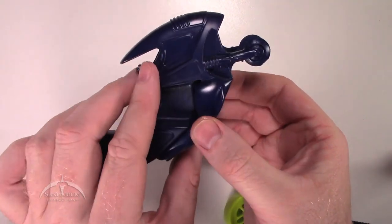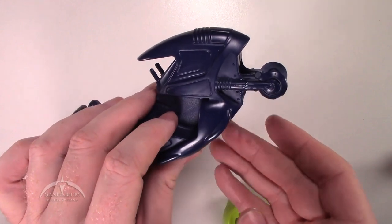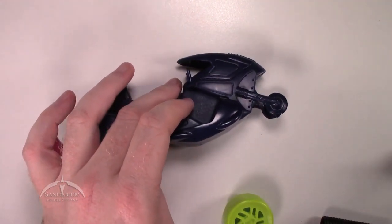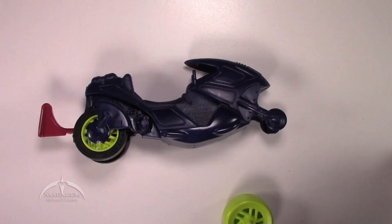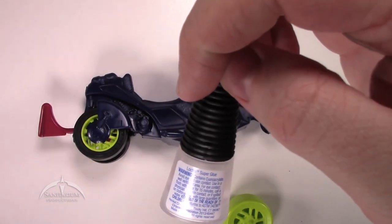Alright, I think it bonded that time, so we should be good now. I'm going to let this thing sit for about 10 minutes and check it and see what it looks like. So, yeah, it's the one thing about super glue, it may take a little while to get a good bond started, but once it actually locks in, you're pretty much good to go. Then just let it cure for whatever it says on the back of it.